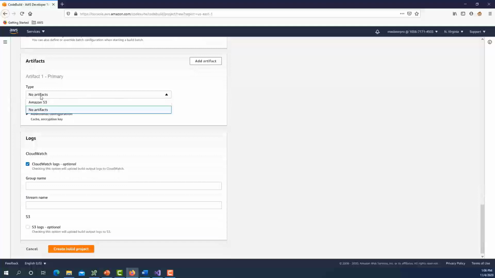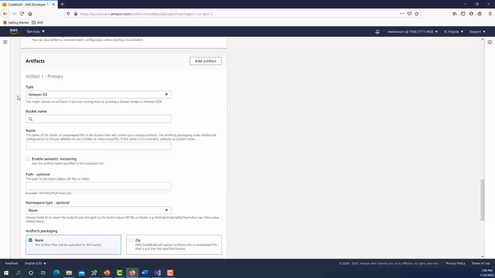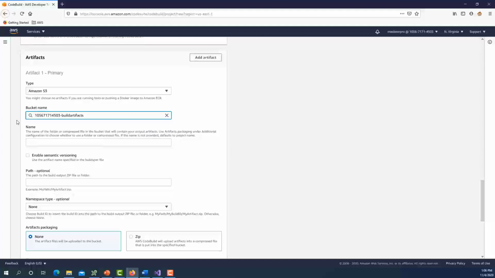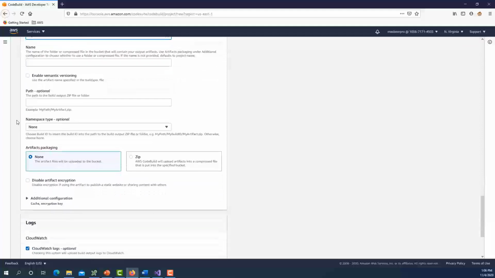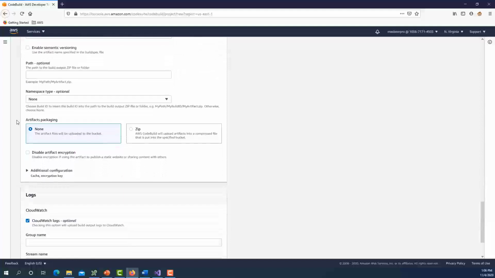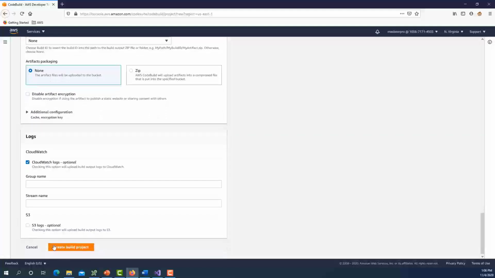For build artifacts, I'm going to choose to deposit the artifacts into S3. Here I can select a bucket that I already have access to on my account. Finally, I'm going to click the Create Build Project button.